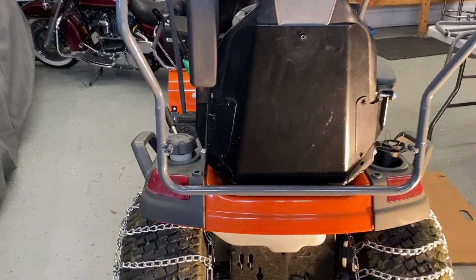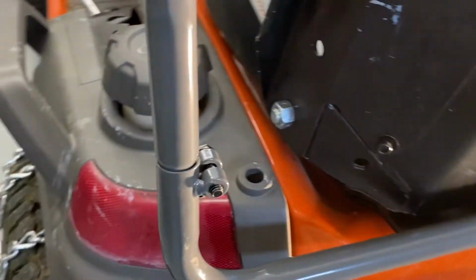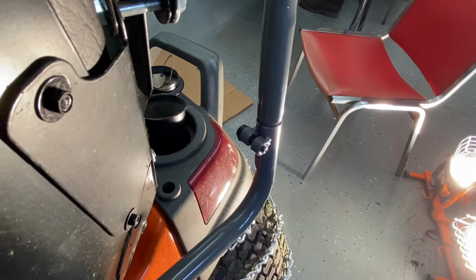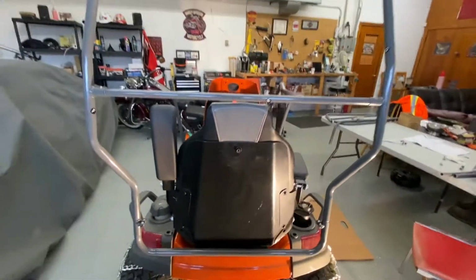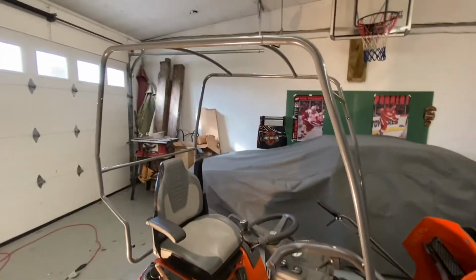Okay guys, that was simple. That just clicked into the rear mounting bracket here. It has those pressure buttons, but then it also has probably a 1/2 inch bolt to tighten it up. So it's clicked in. I'm just going to tighten it up now. And then the rear bracket is attached. Okay, so the frame is on.